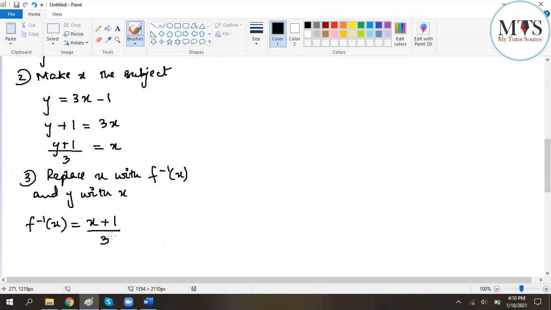Now, if you look at this function and the original one, what's the difference between both of them? They're opposites of each other? Exactly. By inverse, you mean the operation of each term is changing in each equation. In the original one, 3 was being multiplied to x, now it's being divided. In the original 1 was being subtracted, but now it's being added. Okay?